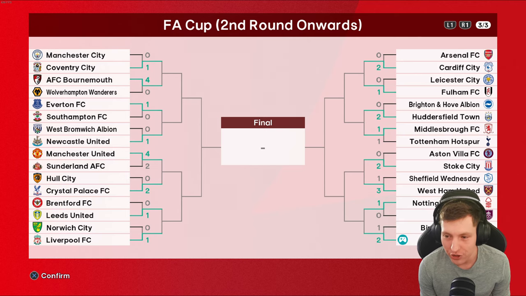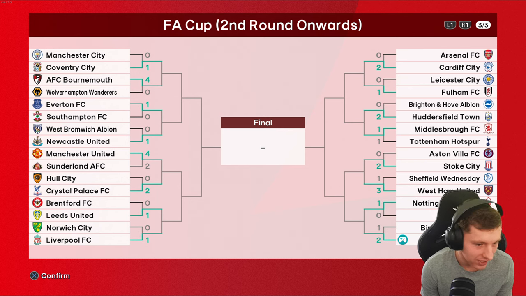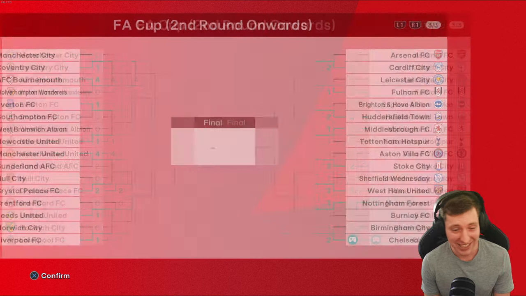So in the next round, we play Nottingham Forest. Arsenal are already out. Tottenham are already out. Liverpool are through. Manchester United are through. Manchester City are out. Okay, that's bloody great news.